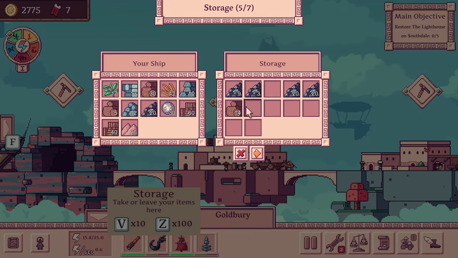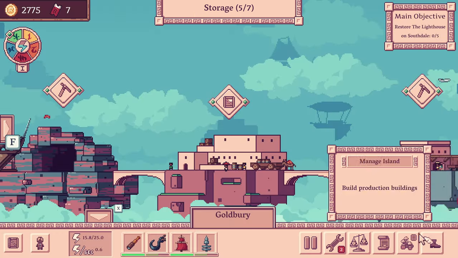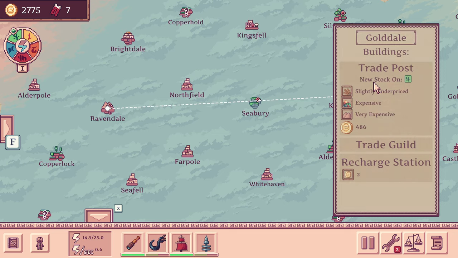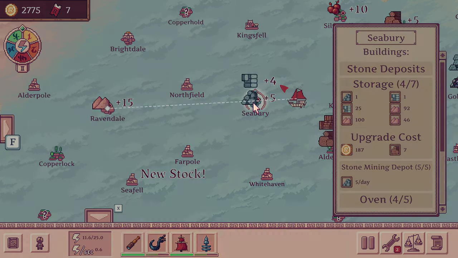There we go. Pop that in there. I'll also take this extra wood that we've just got lying around. That's 10 iron ingots. Wonderful. Let's head right across to Ravendale. And we get a nice little speed bump along the way.